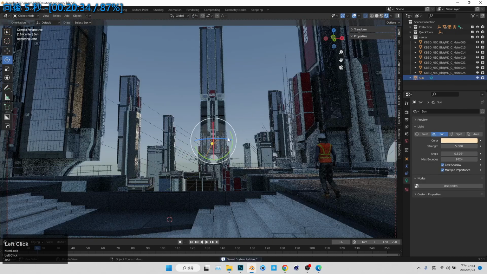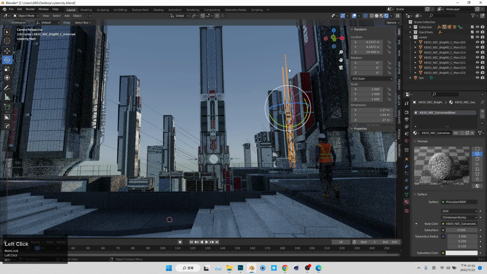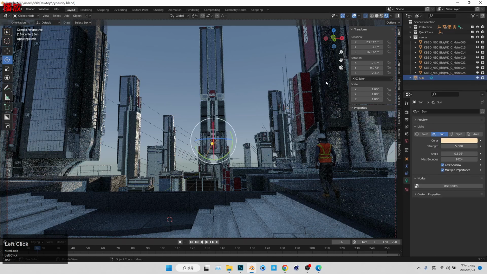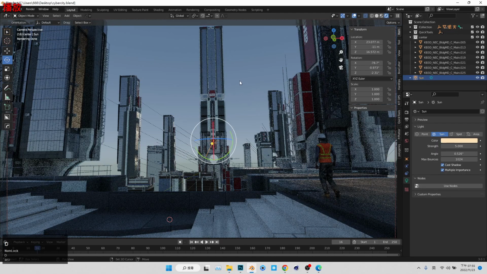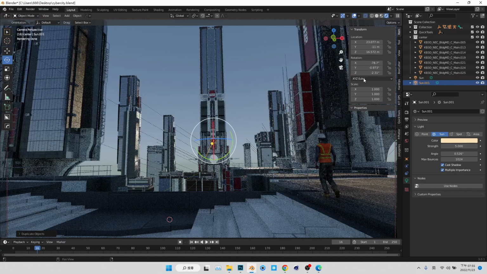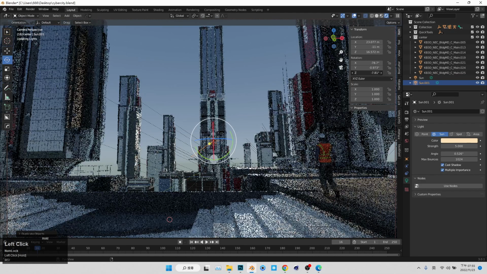And yeah, continue tweaking the lighting. I want the light to be a radiating light, which is going to hit the building on the left and also hit the building on the right. But I noticed that seems to be very difficult to achieve with one light, so I duplicated the light. I duplicated the sun.